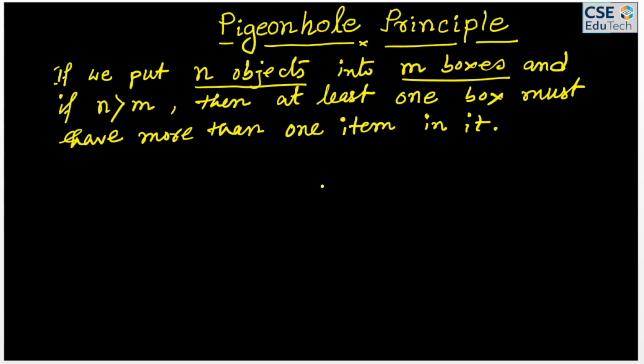That means if we have n objects and m boxes, and we want to put these n objects into the m boxes, and obviously the number of objects is greater than the number of boxes, then at least one box must have more than one item in it. Now this pigeonhole principle is applicable to the pumping lemma. Now we'll discuss what the pumping lemma is. The pumping lemma is basically used to prove that certain sets are non-regular.